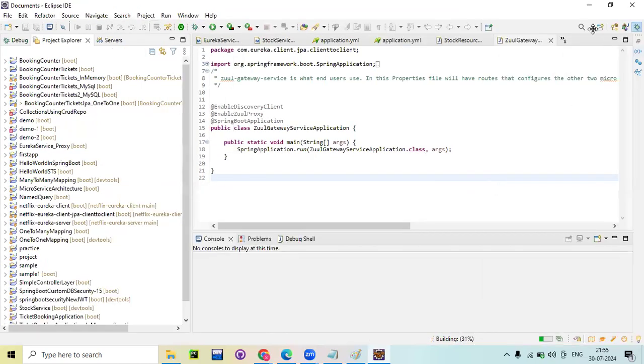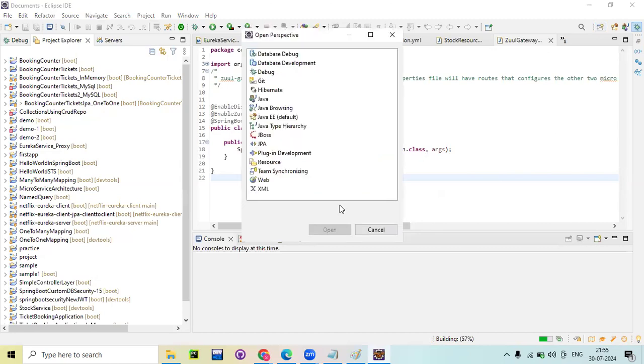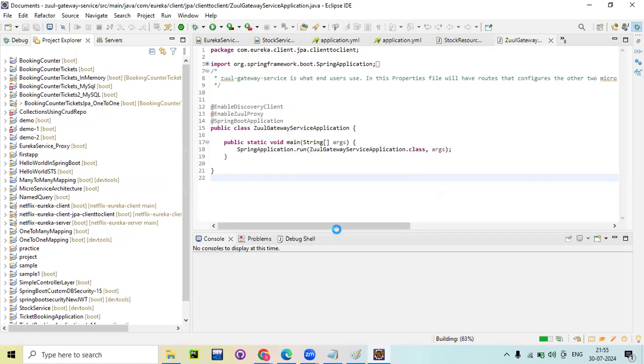Guys, can you see my Eclipse IDE? Yes. So this is the one which you need to see. Earlier I had done Spring Boot stuff. This is nothing but Spring Boot and microservices. If you want to move to the core Java perspective, first click on this button icon, then click Java default. Then only you are allowed to write. Then it's better to see Java. Click on this and open. So you need to write in the Java perspective.